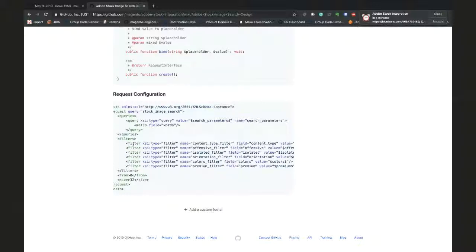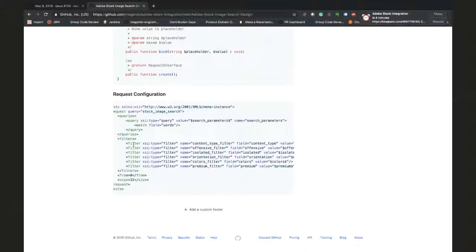Yeah, so basically in our case, the whole idea of the extension is to use the content from the Adobe Stock. So the idea is to open the CMS page, right? Put the cursor in the WYSIWYG and easily just open the Adobe Stock search, find the appropriate image, and with one click of a button, add this image to the correct place in the WYSIWYG.